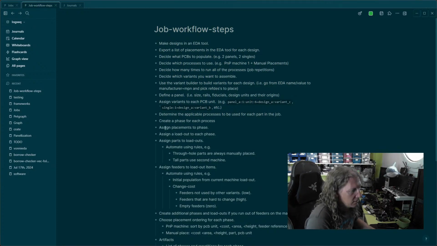So that when you go to assign placements to a phase, if the placement uses a part, you need, yeah, because you use this to build a short list of parts.